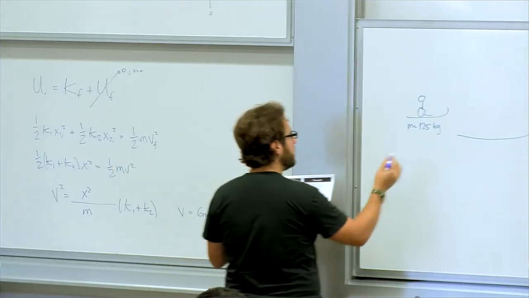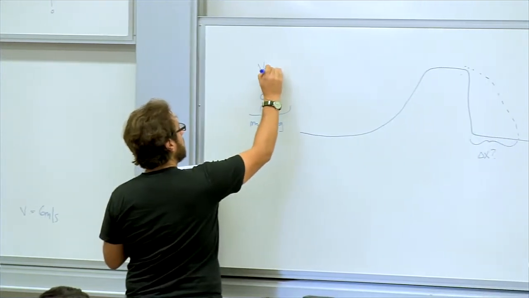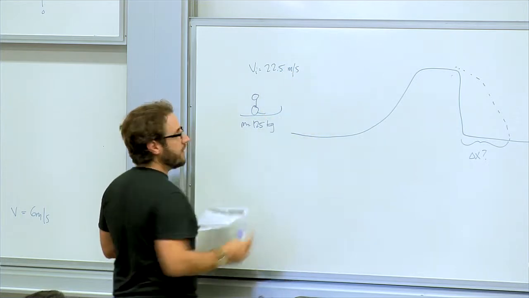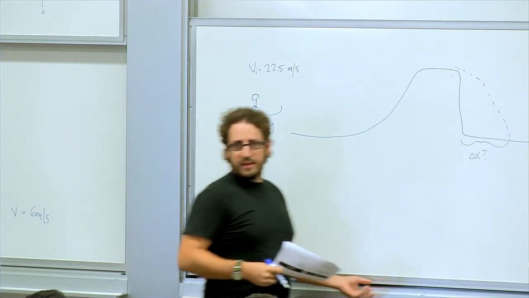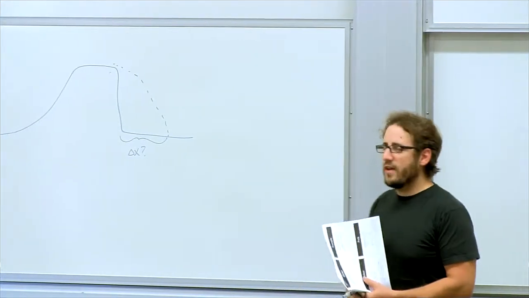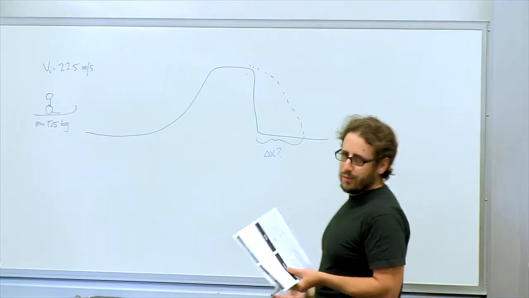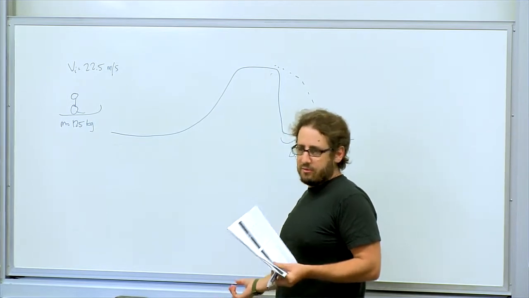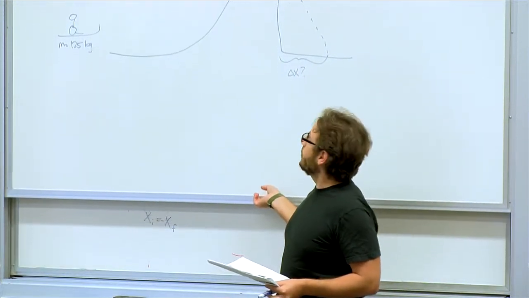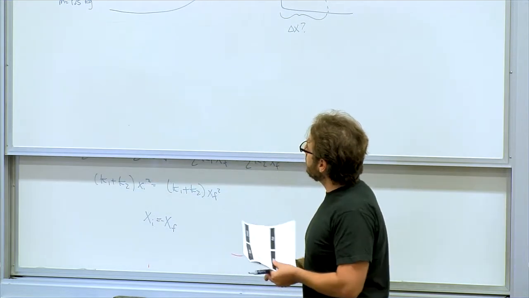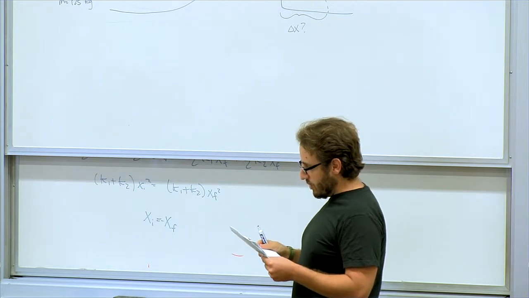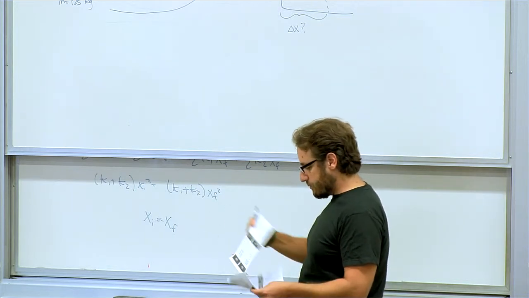Oh, and its initial velocity, 22.5 meters per second. How fast is 22.5 meters per second? Pretty fast. Is that a running speed? How fast does Usain Bolt run when he wins the gold medal? He runs 100 meters in 10 seconds, right? So that's 10 meters per second. So this is blisteringly fast for a little fatty on a sled. Somebody must have loaded up a big slingshot.